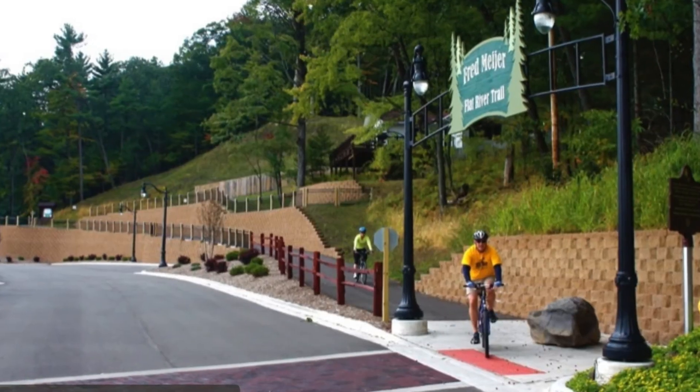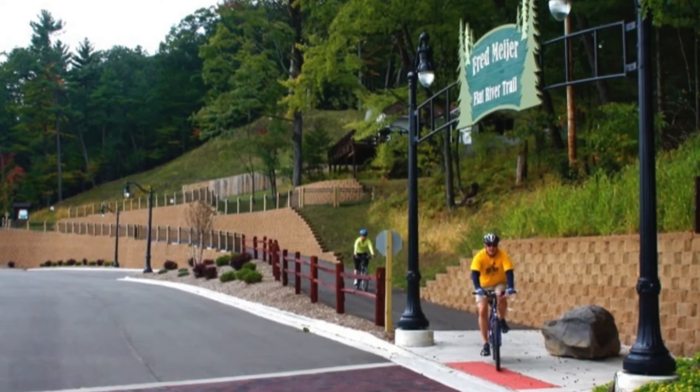There are bike trails to get around Lowell, and there's also a really cool bike path called the Flat River Valley Trail. That goes all the way from Lowell all the way to Belding — some of it's paved, some of it's not — so that's a great bike ride for fun and exercise. And because parts of Lowell are rural, your best bet is still going to be a car. The average price of gas right now in Michigan is about $2.06 — that's as of August 22nd, 2020, so that could change. If you want to know the current gas prices, go ahead and hit me up with a comment and I'll give you an updated answer.